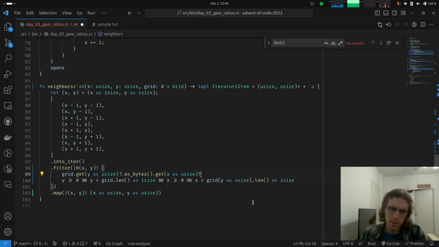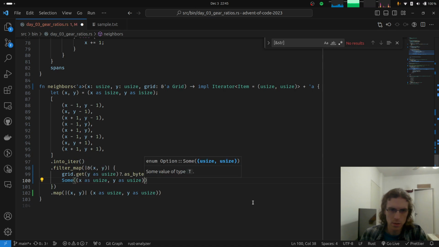And if we only return from them both, I guess we can even do something like this. Filter map here. And go back to something, but we don't need all of this condition. Here we can say something like sum.